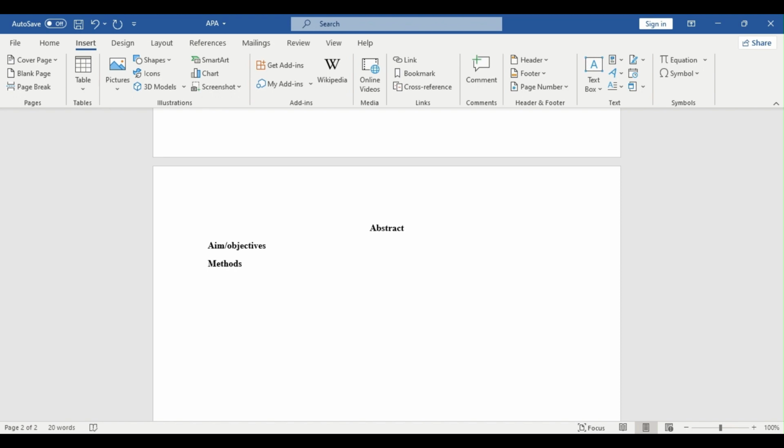So you can say something like, this paper used a mixed method research design to evaluate this, and this. If you did some interviews, whatever tools you used to collect data, you may also want to list them briefly. Now, the third component you want to include here is the findings of your research.